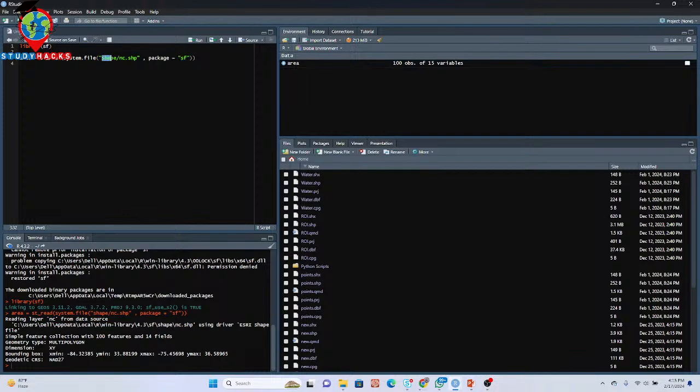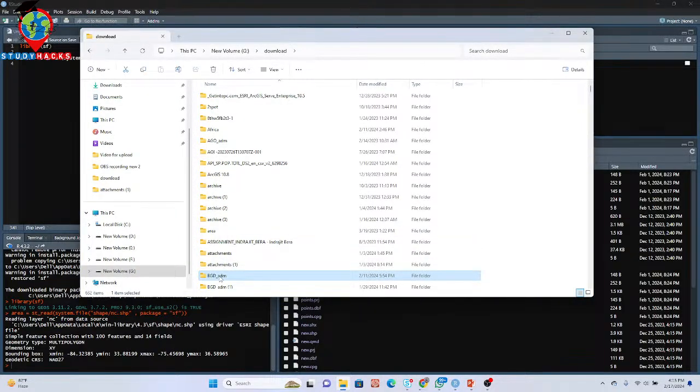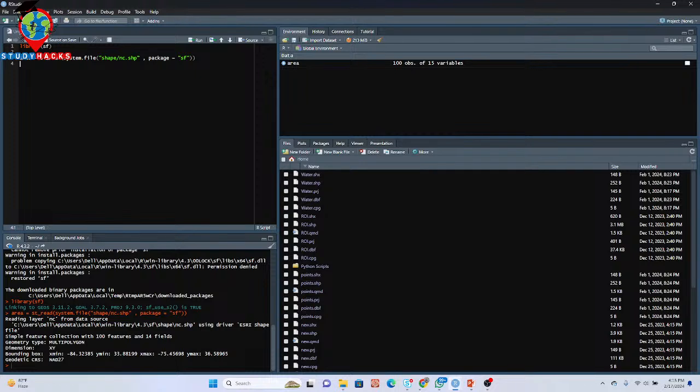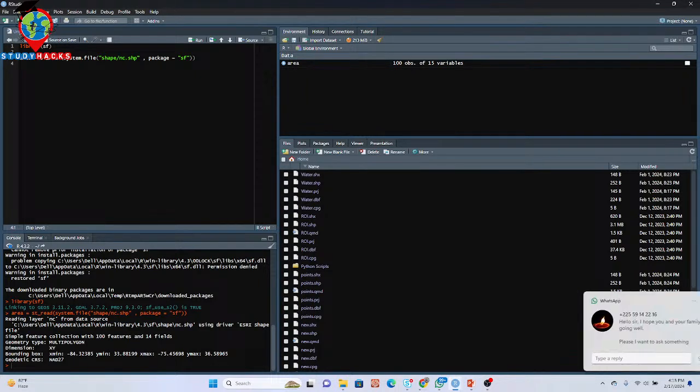The NC shapefile comes from the package. This time, I want to show you one that comes from my local storage. Suppose in my computer I have a shapefile. Yes, this one, the NC shapefile. Is it from where?